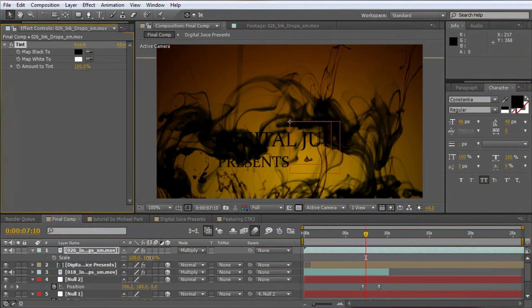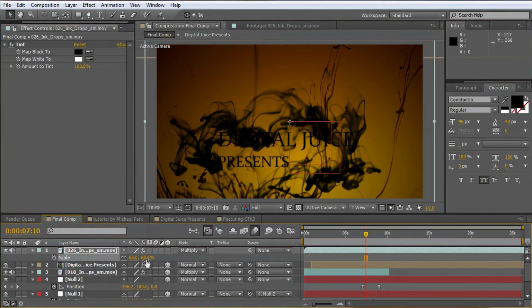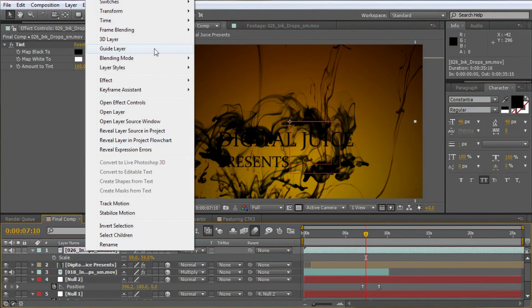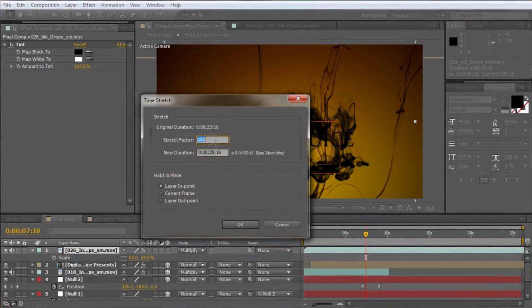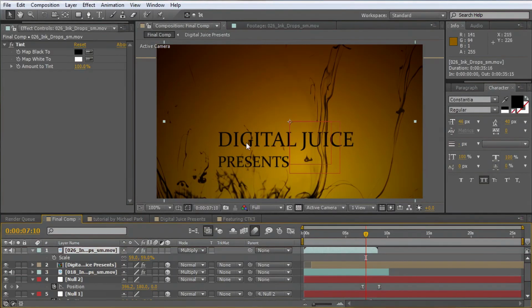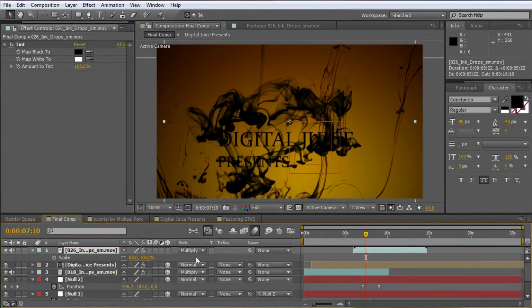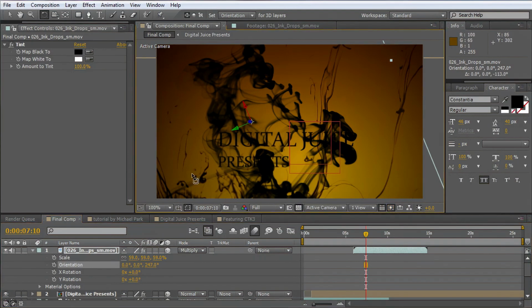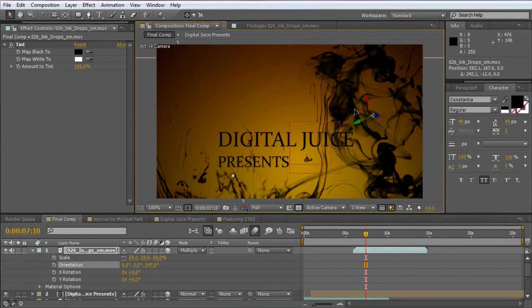Also, this is quite a bit too big, so we can decrease the size down. And once again, this is really a long clip. So we can change that by selecting the layer, right-clicking, choosing Time, Time Stretch. This time we'll stretch this down to about 30%, maybe even 25%, make it a lot faster. And we can always use the time remapping feature once again if we need to. Bring it down here, make it a 3D layer. Let's hit W on the keyboard to grab our rotate tool. And we'll rotate around this in the Z axis so it looks like it's pushing up this way. And move it down this way.